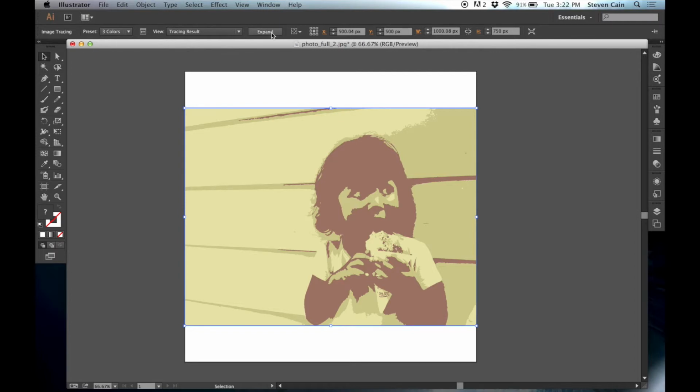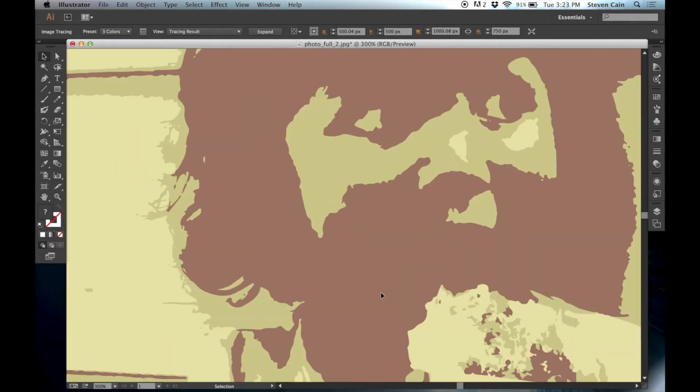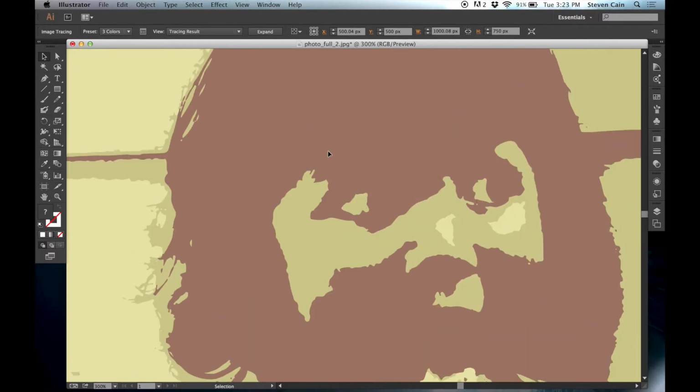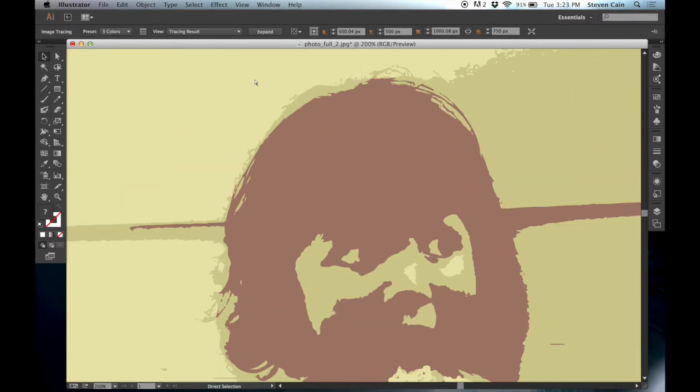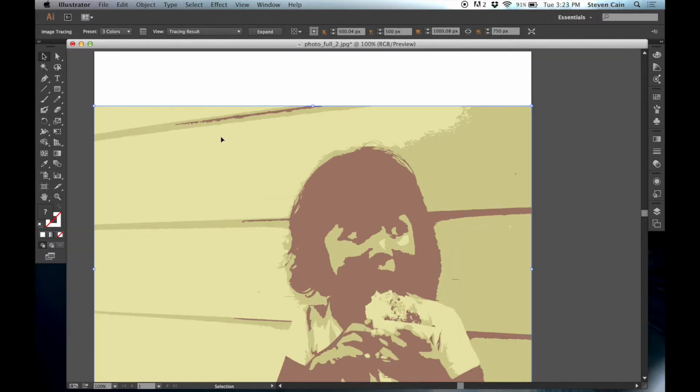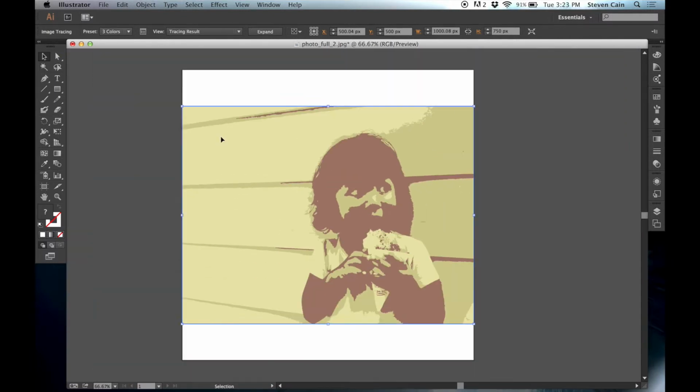We could actually go in, expand this and change the colors of individual shapes, because if I zoom in on this, you can see that we now have individual shapes wherever there's something that needs to be more clearly defined. But let's say I don't necessarily like how simple this has gotten. This is a little bit crude, especially in the eyes.